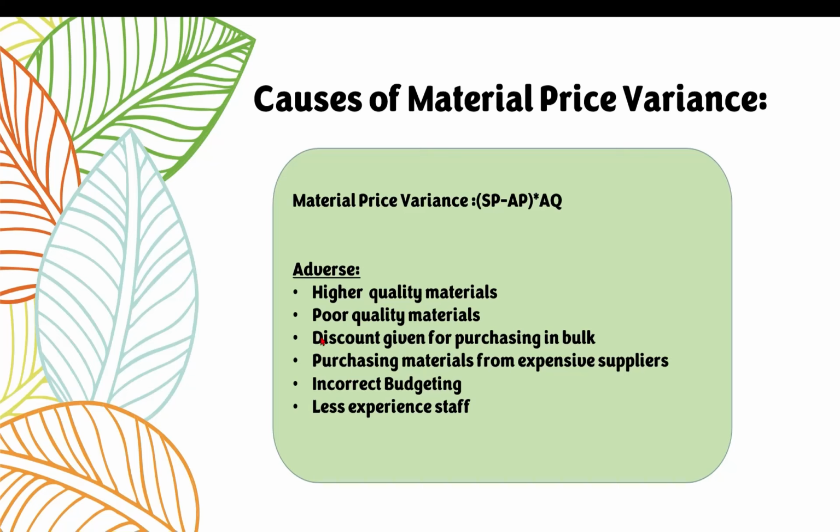Okay, so these are the situations, and I think I forgot to remove this one. This will not be the case here. This will be in the case of the favorable situation. If the supplier does not give a discount, in that case it will be adverse. And again, purchasing material from an expensive supplier that is providing good quality material, again in that case it will be adverse.